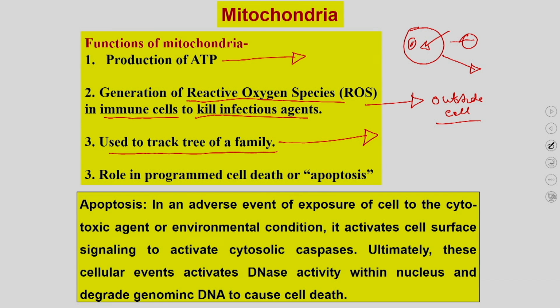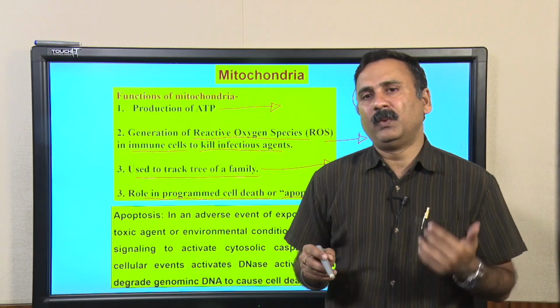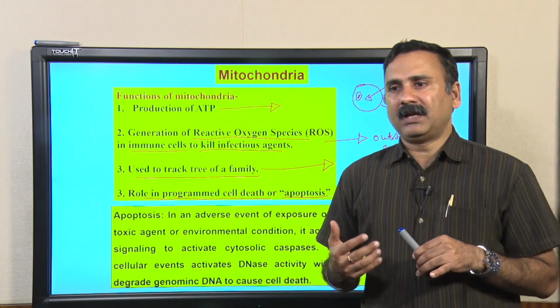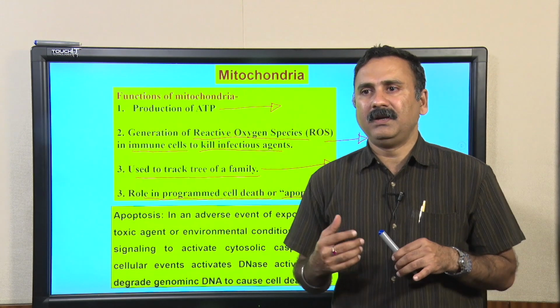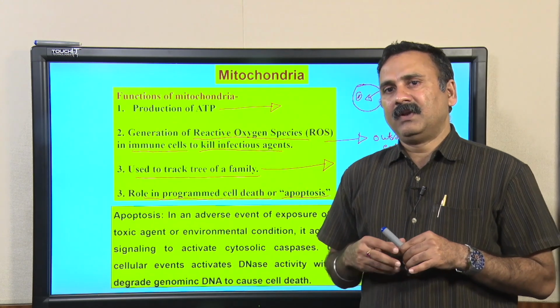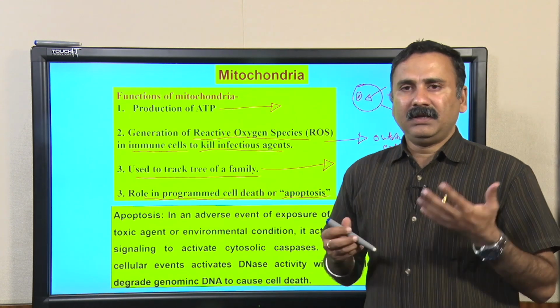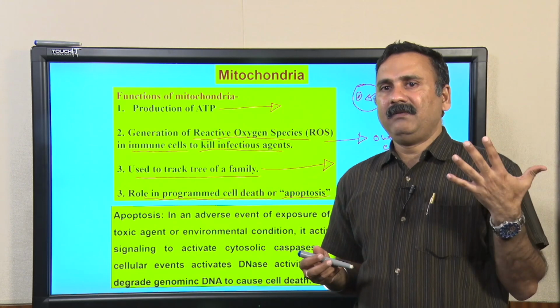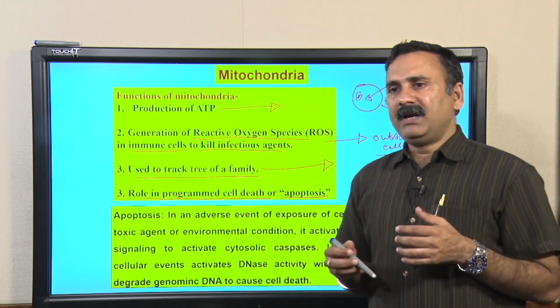The mitochondria also has a role in programmed cell death, or apoptosis. Apoptosis is programmed cell death. It has different cascades in which the cell undergoes death, and this is a controlled process, so it does not create any kind of damage to the organism. One of the classical examples is the development of a hand, or the pentadactyly feature, in a human being.